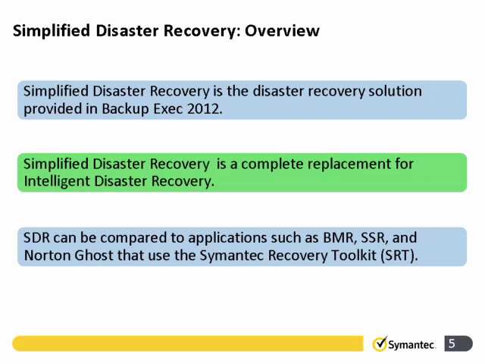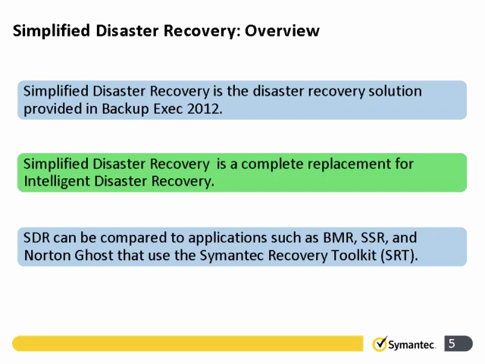This is a complete disaster recovery solution that is all driven by your backups. So all you really have to do is full backups and make sure that they are Simplified Disaster Recovery enabled. So it is a complete replacement for Intelligent Disaster Recovery, which was available in older versions of Backup Exec. So Intelligent Disaster Recovery is gone, totally replaced with Simplified Disaster Recovery.